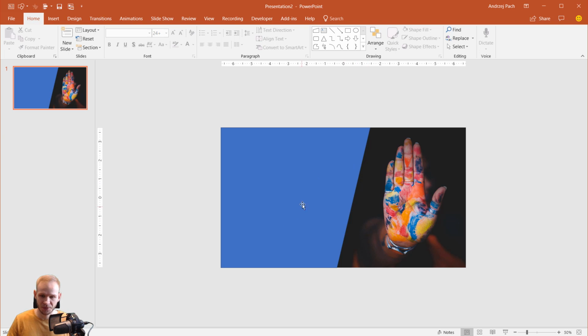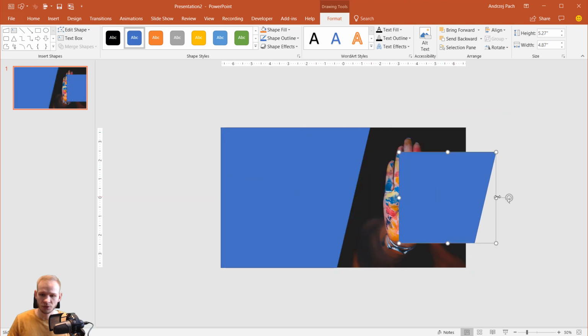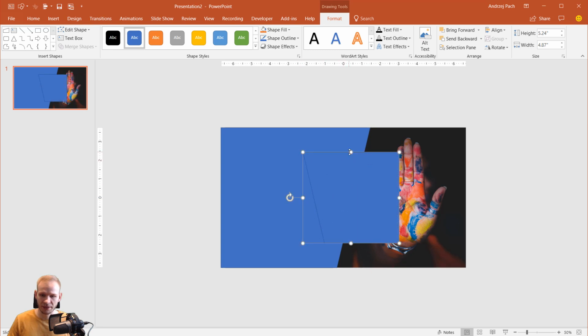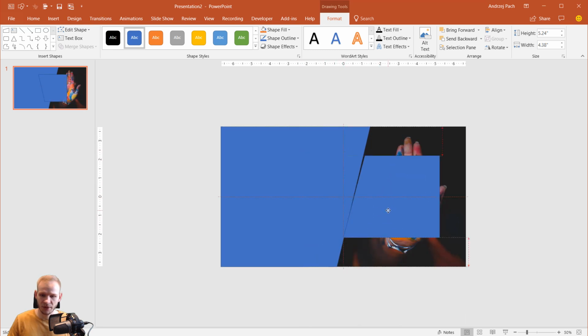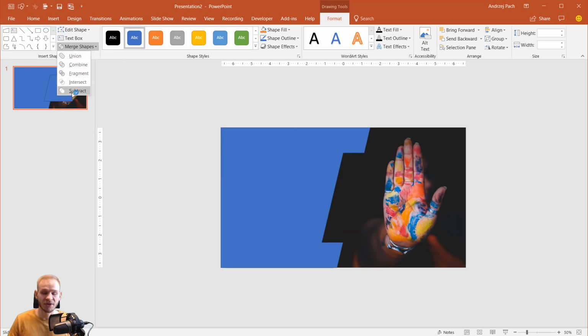Now, I would like to cut out one portion just to make this slide a bit more interesting. I can do this very simply by clicking on this object, Ctrl-C, Ctrl-V. I'll make that smaller and I want to turn this object around. Turn it like that, turn it like that. And this way, it would be good if they are similar in this corner. And I want to cut out a portion of this image. So in order to do this, I select this image first, then this image second, format, merge shapes, subtract them.